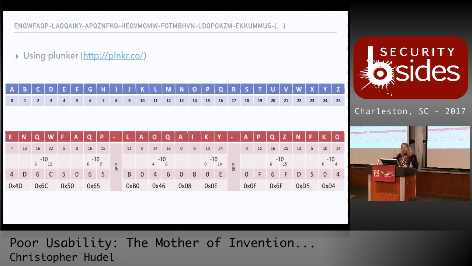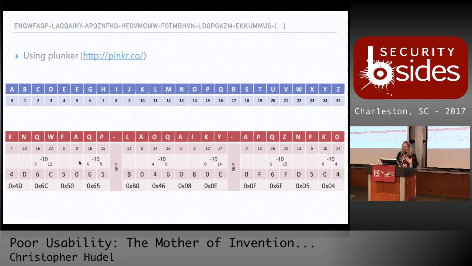And then the tricky part of those folks at Dell or Quest is every other pair, they add 10 to it. So all I have to do is subtract 10. So if I look at the letter Q, Q is 16, subtract 10 is 6, that becomes 6. W is 22, subtract 10 is 12, that becomes C. And then it repeats, A is 0, becomes 0 and 50, etc.